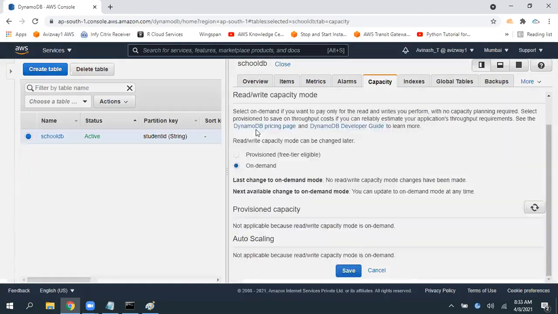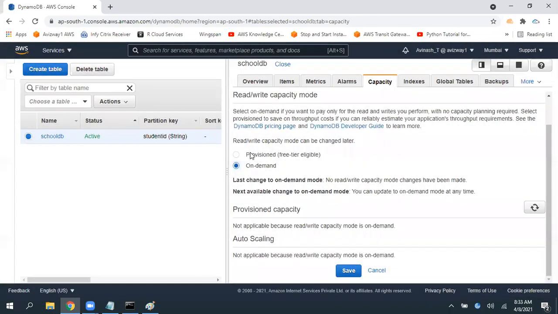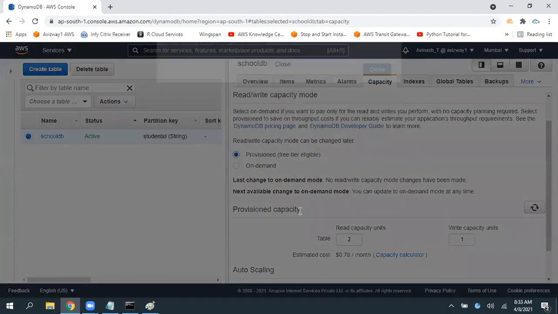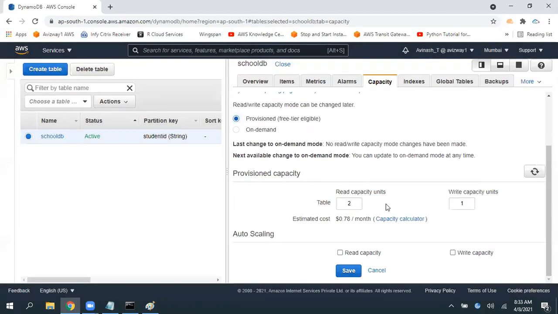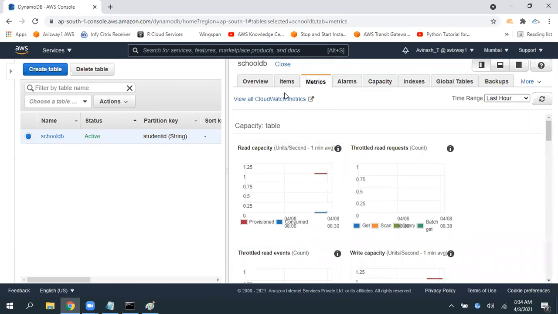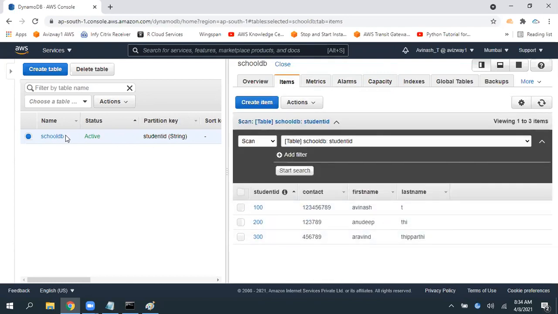And if you want to convert it to on demand, yes, you can just go and choose on demand also, right? Based on our requirement, we can simply increase this value, save, increase the value, save. That's it, nothing more than that. And here is a metric about that. And here is the data we have inside this.